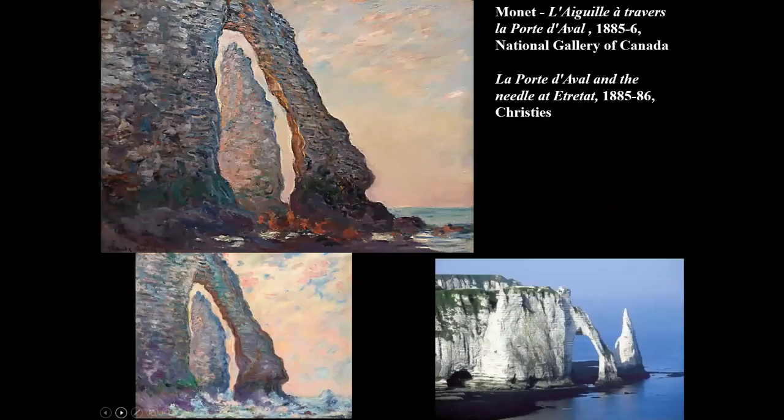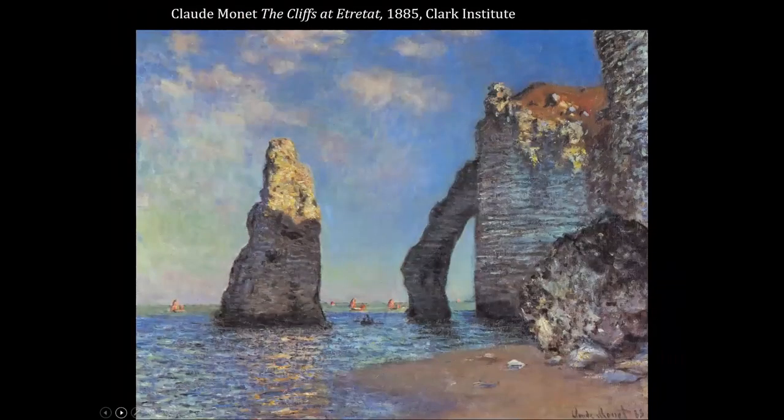The Aiguille, the needle, was again another really important motif for Monet. So here's what it actually looks like. It literally is like a needle, as you can see. And he was fascinated by the sort of stormy waters around the base of these chalk formations. And this is it from the other side. So you can see how he's just moving around the landscape.